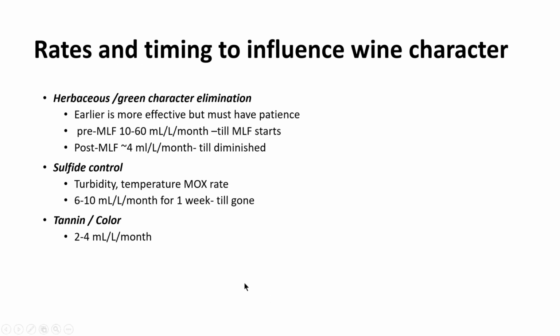So if you're trying to eliminate them, early is the most effective. And we think what is going on is you're evolving off that CO2, which is taking with it some of those volatile pyrazines and aldehydes. We kind of know this from anybody that's done flash détente. You put it through the flash process, which is under vacuum. They evolve off the water that they suck out of it, and you smell that. You can smell the pyrazine, really strong bell pepper. So the stuff must be evolving off when you eliminate the CO2, because remember, you're only trying to minimize or decrease that concentration of pyrazines from, say, 20 to 5 ppb. It's a really small amount to have a big effect.